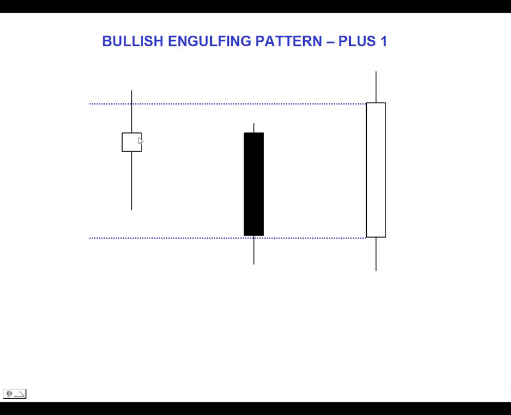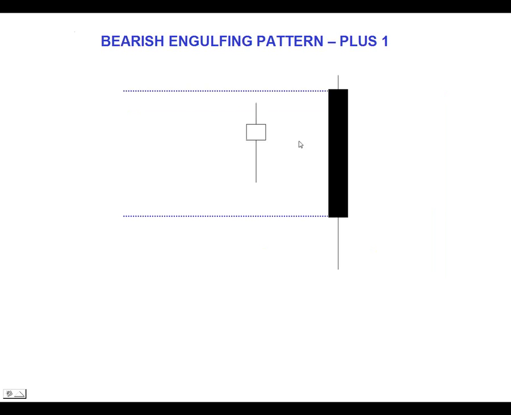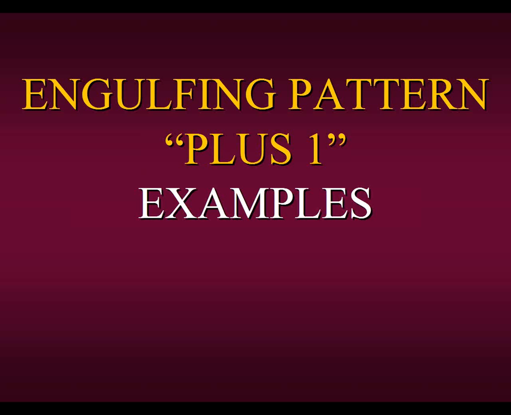It doesn't matter if this was an up day or a down day. All of the bars, it doesn't matter if they're up or down. So if we see this pattern, we have an even greater edge that we're going to be going upward, and we just reverse it. If we have our standard bearish engulfing pattern, bearish engulfing pattern plus 1 means that we have one more body in here that we engulfed. The more bodies we engulf from open to close, the higher the probability that we are going to be going lower. So we shared with you some examples of engulfing patterns plus 1.